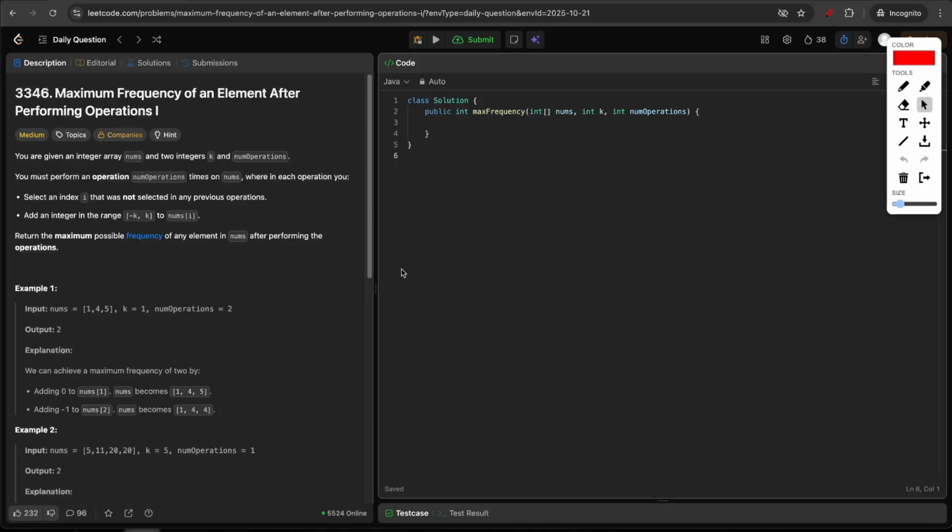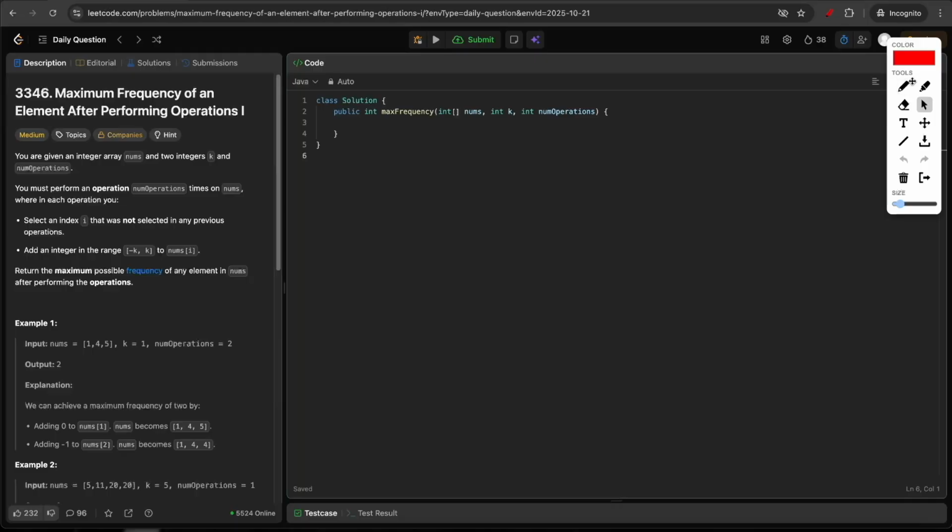So let's say we have few boxes. Let me just mark them: 0, 1, 2, 3, 4, 5, 6, 7, 8. So we have 9 boxes, indexed from 0 to 8. And you are given a query saying that I want to add 4 balls from box number 2 to box number 5.